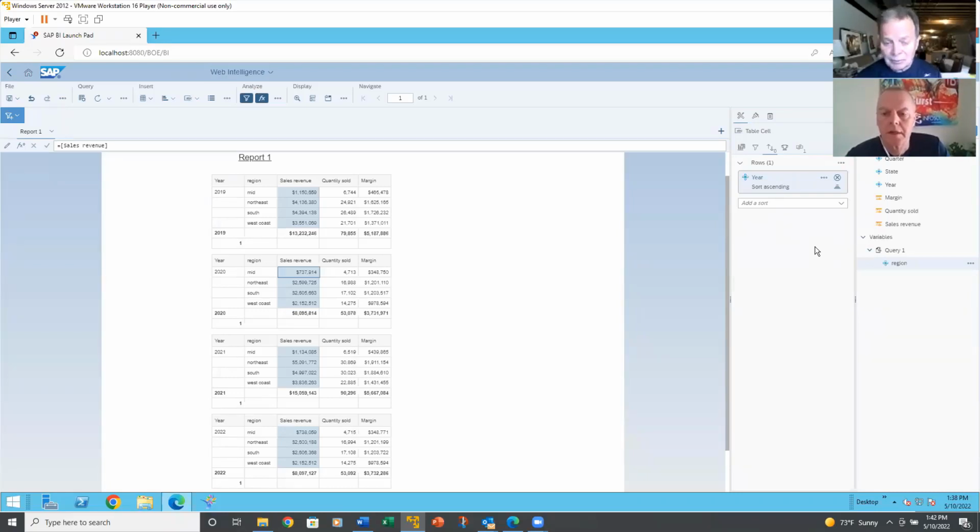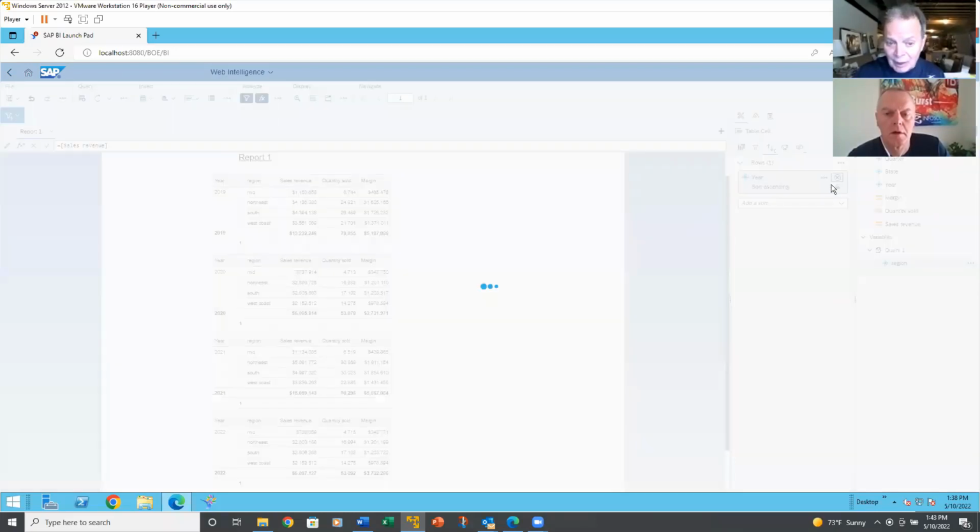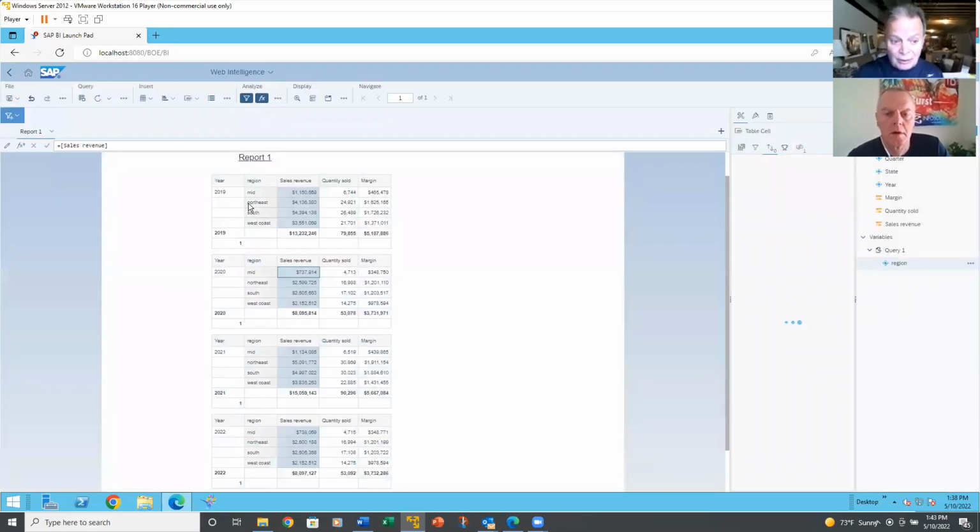Okay. Can you sort by year and then by region? Absolutely. There's an automatic priority scheme based on the order you originally did them in. So for me, what would make the most sense is to get rid of all my sorts, because I didn't know which one I did first, second, or third. So now I could do a year sort. If I wanted to here, I could go in and let's do a descending and add the sort here. All right, let's put year in there. I just got to remember to, oh, here we go, add it in here.